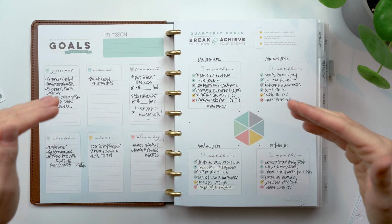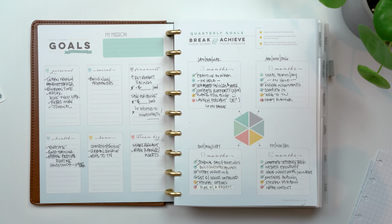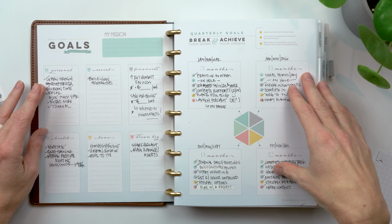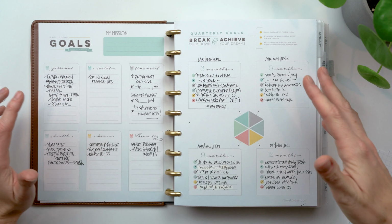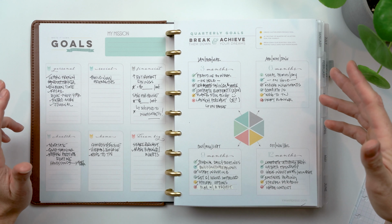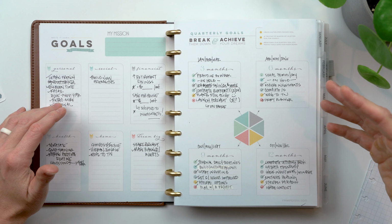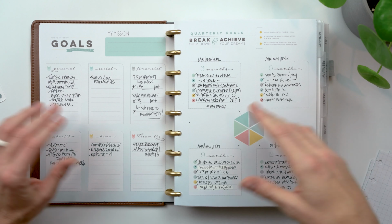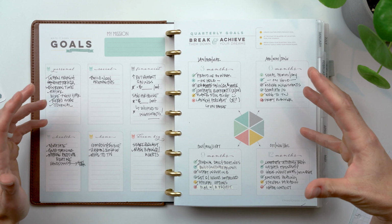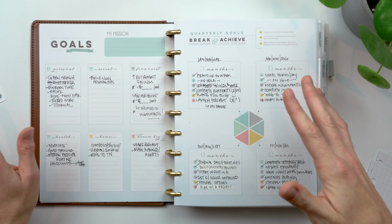I personally don't typically have 6 or 8 goals, and I tend to prefer less. But that said, after doing this for the past year, I think it's helpful to not take it so seriously, think about it more broadly, and just have these things written down in each category as a way to remind yourself of things you want to take care of, do, try, achieve, whatever. Goals feels like a heavy word, so I'm just trying to take a more light, free approach to them.